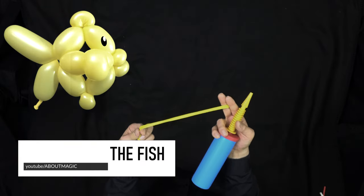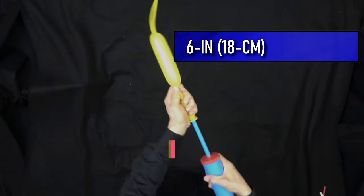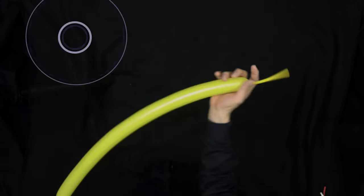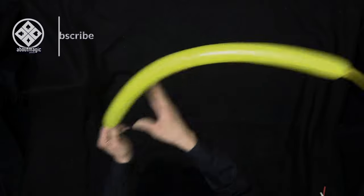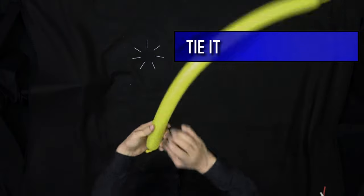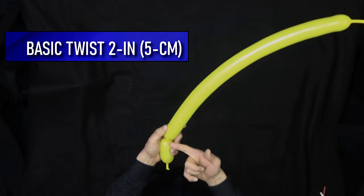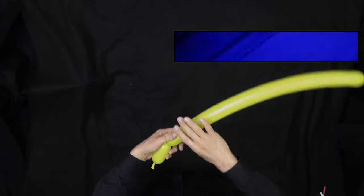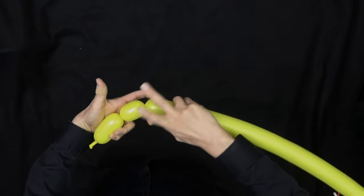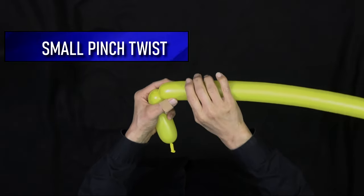Inflate this balloon to about 6 inches from the end. Start with a basic twist of about 2 to 3 inches. Let's make a basic twist of about 2 inches. Now we're gonna have to continue holding here, so don't let go. Now we're gonna make a pinch twist, a small pinch twist, just a basic twist.